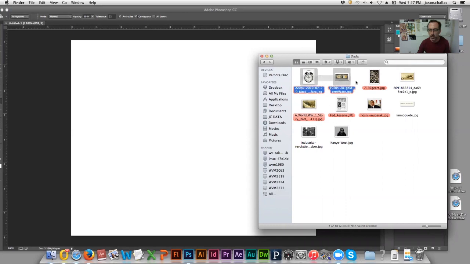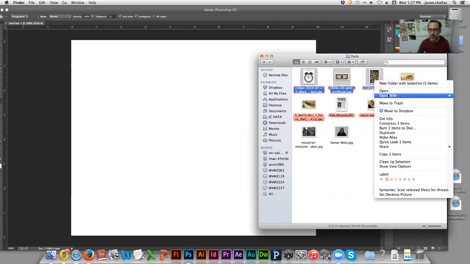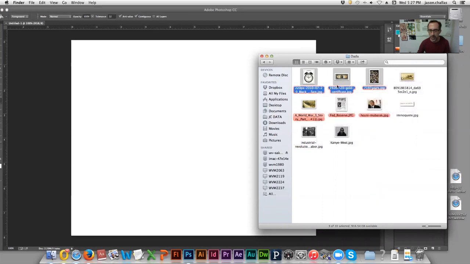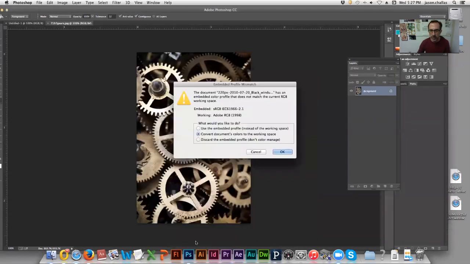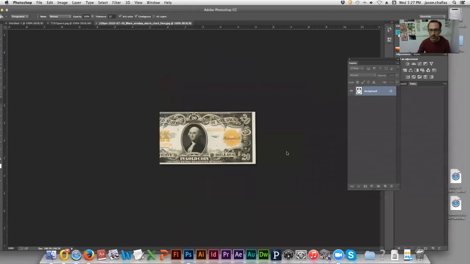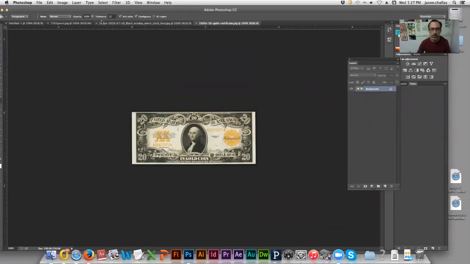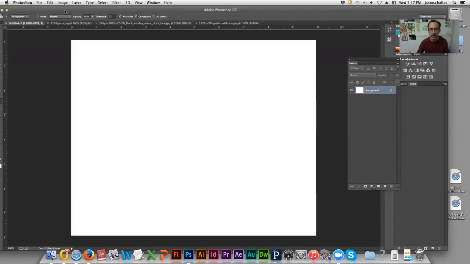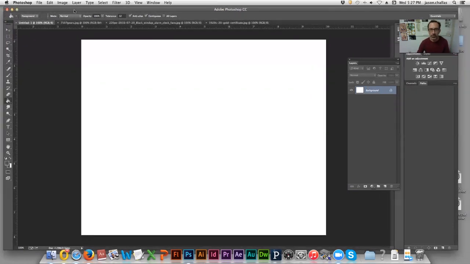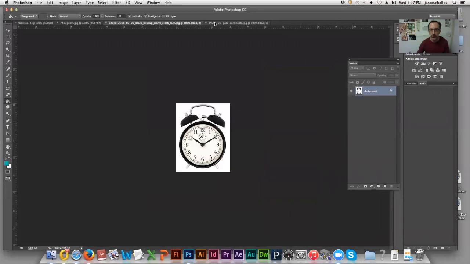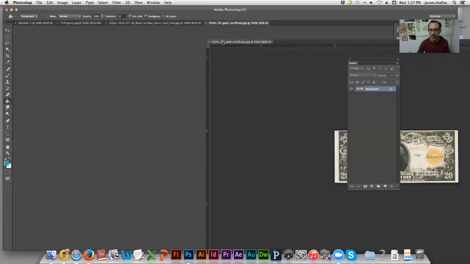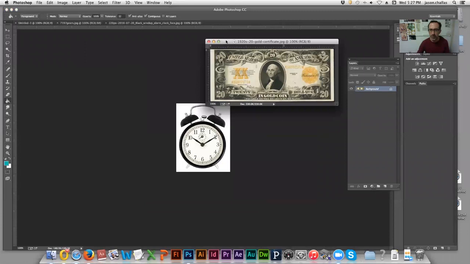So what I'll do is open several of these images in Photoshop, so either using Open with Photoshop or dragging them to Photoshop's icon if you're on a Mac. One thing we don't want to do is open them and drag them onto our background file. So we'll notice with Photoshop, we're working with multiple images now. I've got my new background, and each image is a separate tab. I find it easier to drag these apart, and you can cascade all of the windows separately.